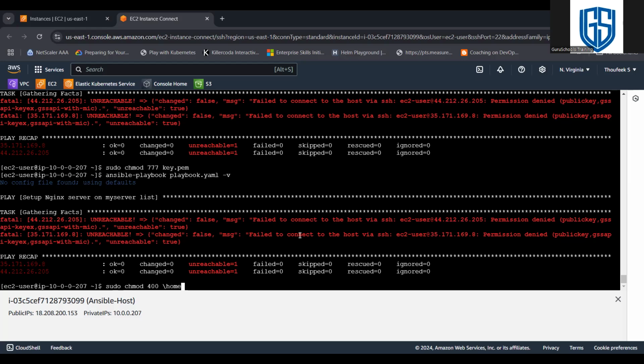Sorry, it's a forward slash, not a backslash. I'm sorry, Tawfiq. Yeah, /home/ec2-user/key.pem.